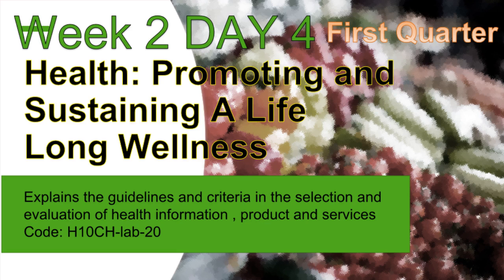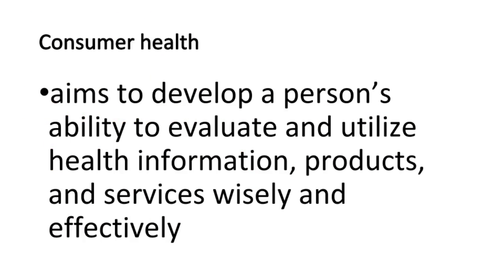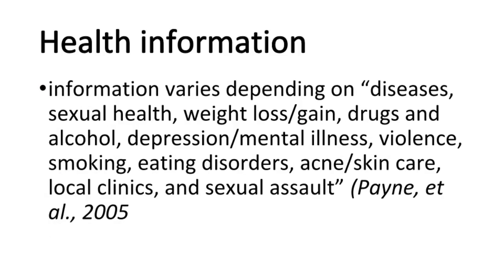We acquire health information, purchase health products, and avail of health services to appraise, to improve, and to maintain our health. Consumer health aims to develop a person's ability to evaluate and utilize health information, products, and services wisely and effectively. Health information is any idea that we hear from people around us, read from books and other printed materials, or from the media that influence our health.